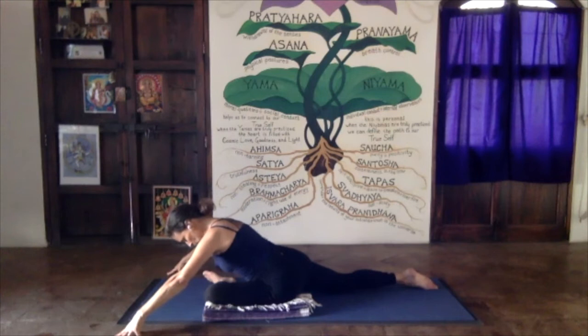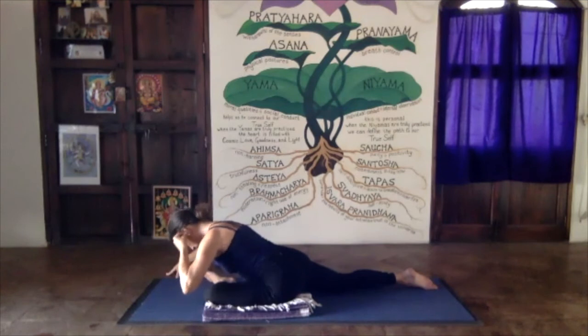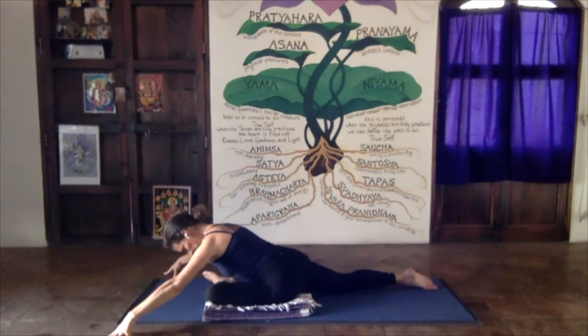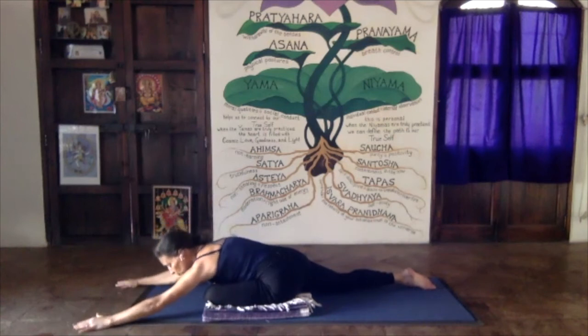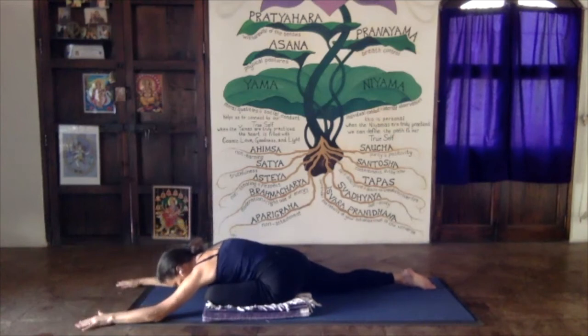Make your spine as long as you can, long straight back, shoulders down your back. Inhale, lift your head a little bit, lift your heart a little bit, and exhale, walk your hands further if possible, otherwise staying there for five more breaths.